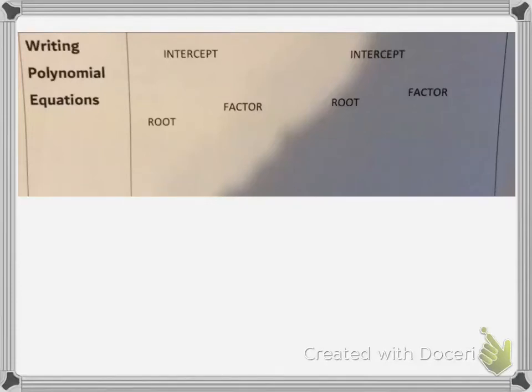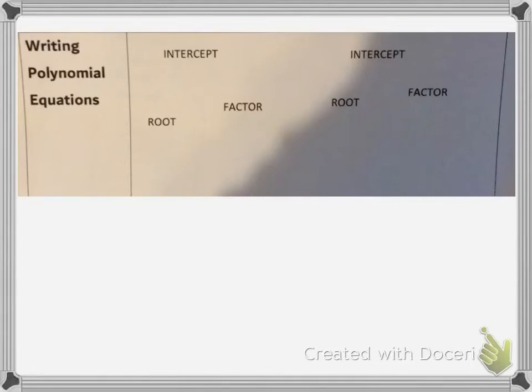Alright, we're going to work a little bit more with polynomial equations today. A lot of it is stuff you already know, but just kind of doing it in different ways. There are a lot of different types of questions that can be asked with polynomials. So I want to focus on this little graphic right here, in that no matter where you start, they are always related with these three things.